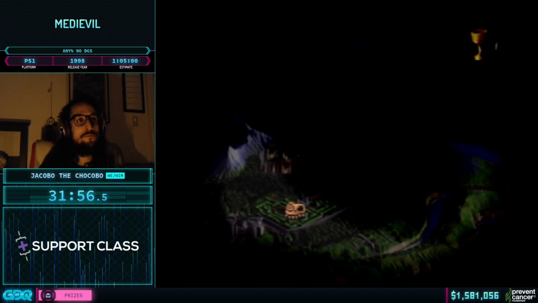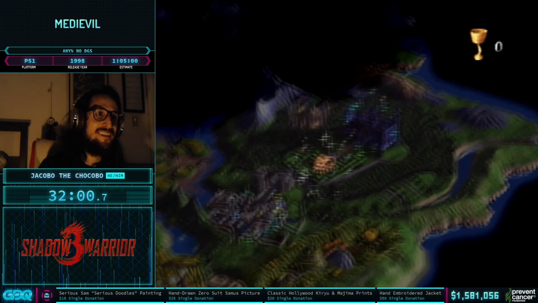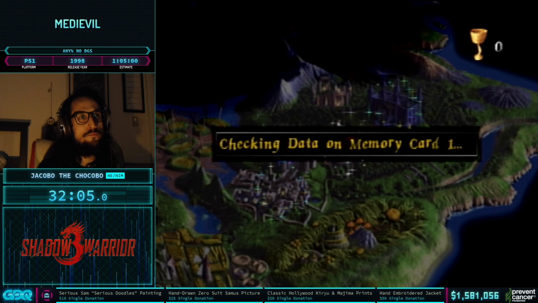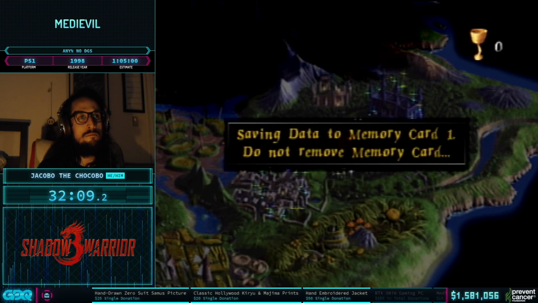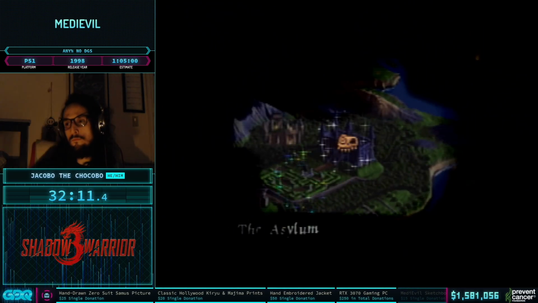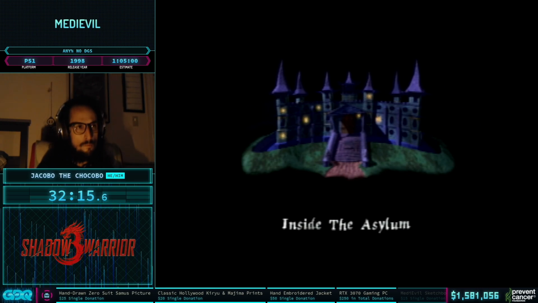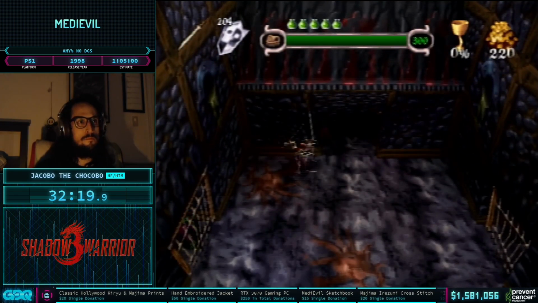Inside the asylum is one of those weird things because it's a completely combat-oriented level, but it's still really impressive, even though you're not doing all the flashy daring dash movement. You're going to see him save right here because this level, even after Asylum Grounds skip, can kill your run if you're running this category. It's just filled with a ton of enemies that are really hard to deal with.